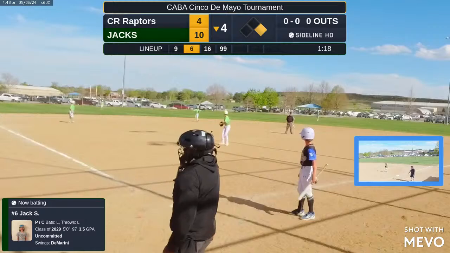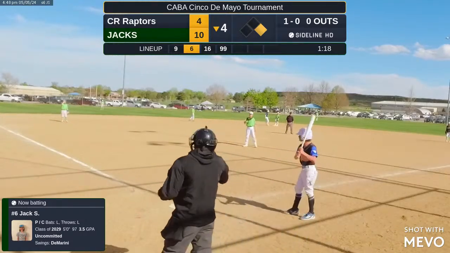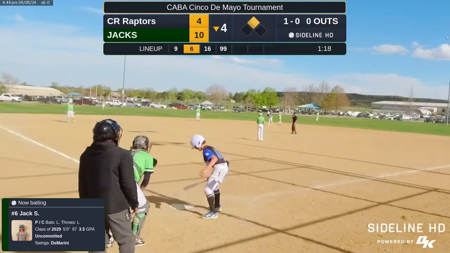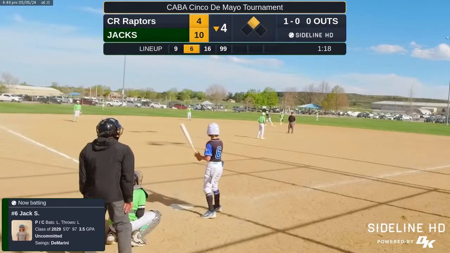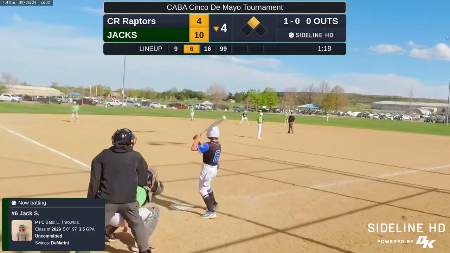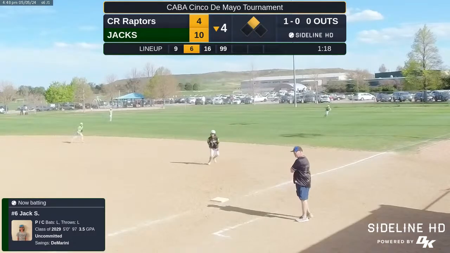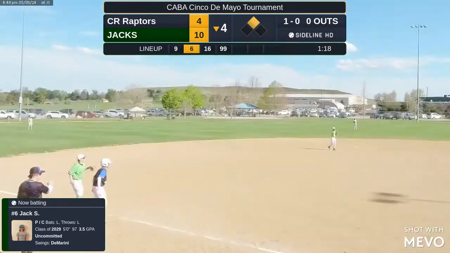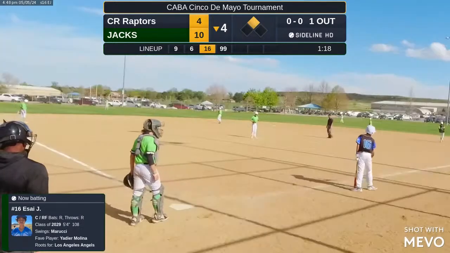Chris going on the throw. Jack showing bunt. Ball bounces. He pulls the bat back, so he takes ball 1. Jack is 2 for 2 today. Looks like he's been left on base both times he's made it on. And a ground ball right down to the first baseman, who picks it up nicely and steps on the bag, and he's going to look at third, where Chris is, but there's no play at third.